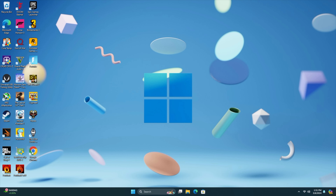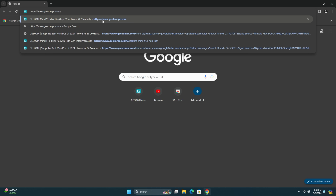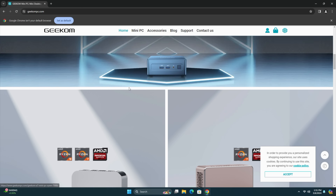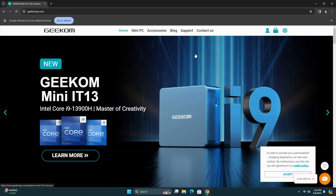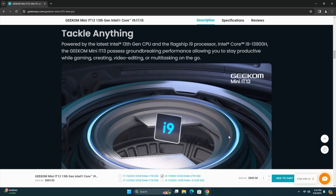With the N100 at this wattage, it's actually a pretty decent everyday desktop experience. For web browsing, email checking, light document editing — web browsing is super fast here. We've got Wi-Fi 6. Pretty image-heavy website, head right over to Geekcom's website — everything loads right up. Not too bad.